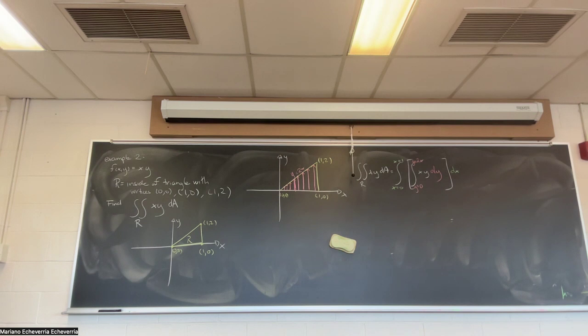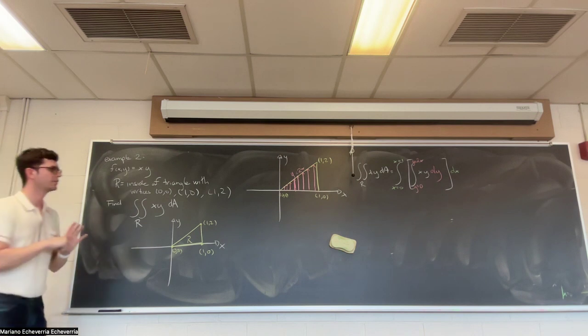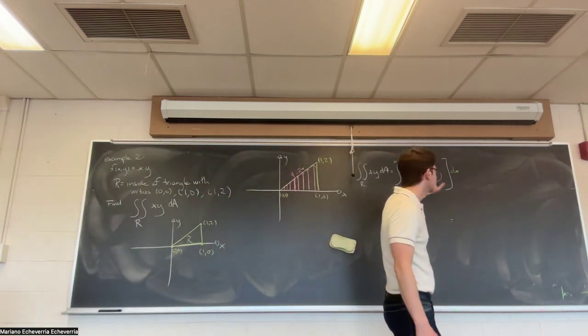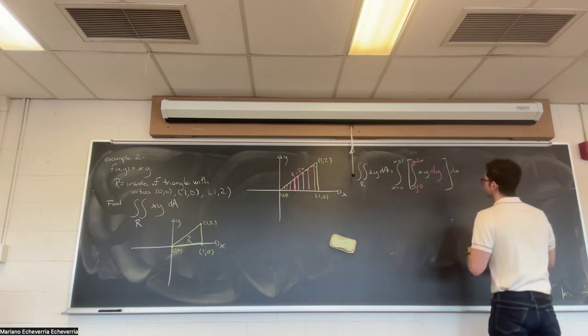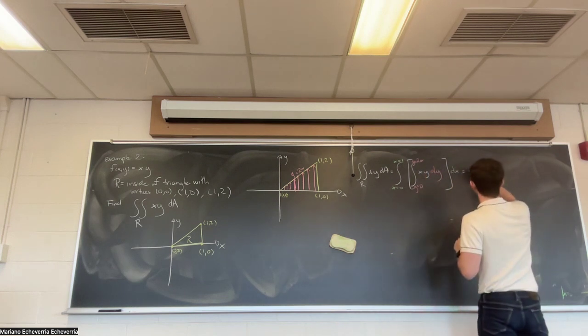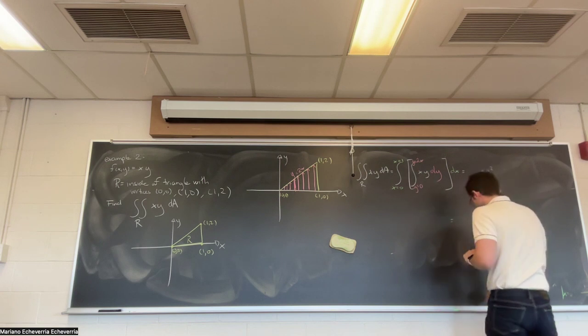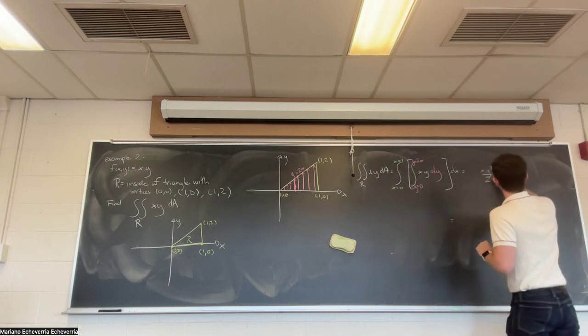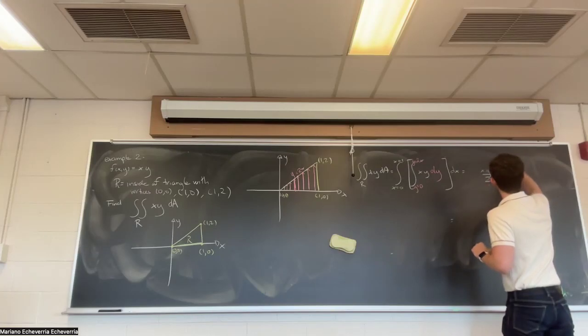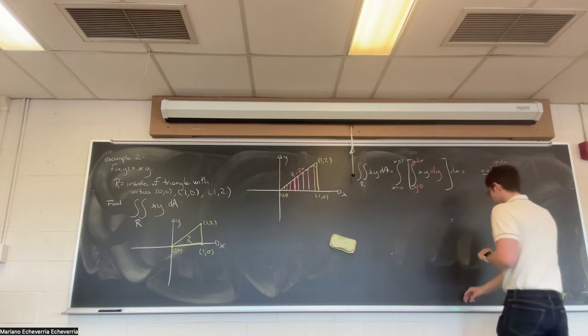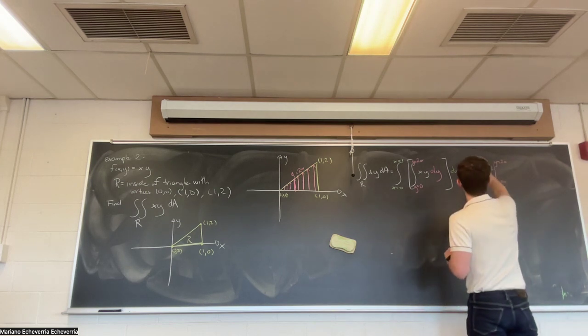And once you do that, the problem is really indistinguishable from what we were doing before, meaning that you integrate first with respect to y, pretending x is constant. So the integral of y is just y squared over 2. You get x y squared over 2, evaluated at y equals 0 and y equals 2x. And then whatever you get, you integrate from 0 to 1.